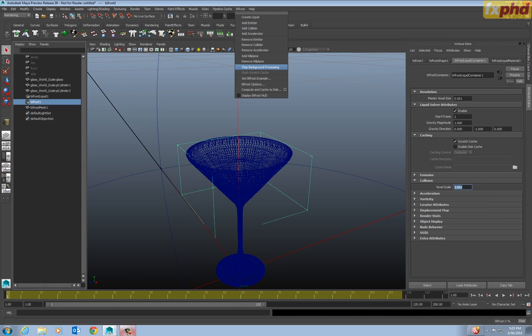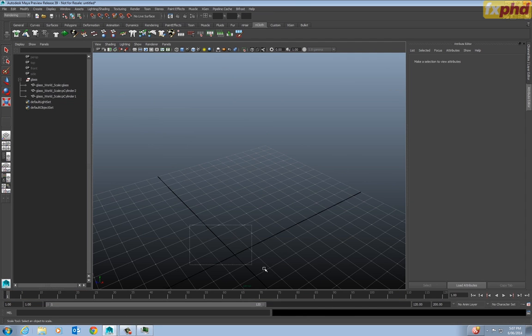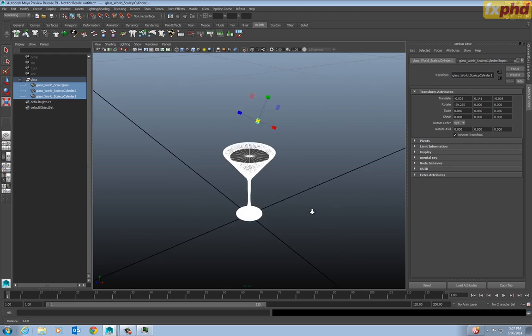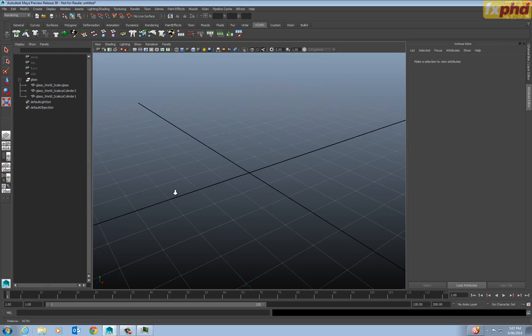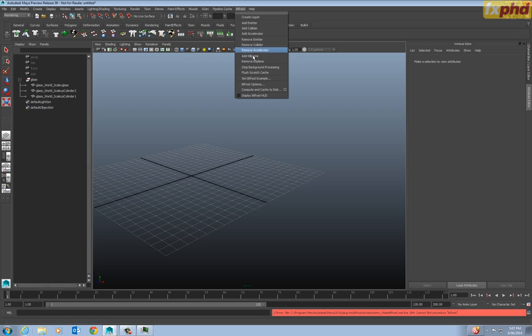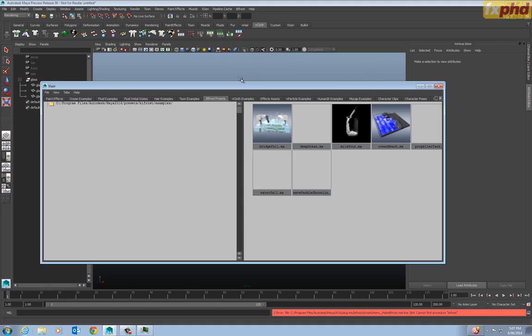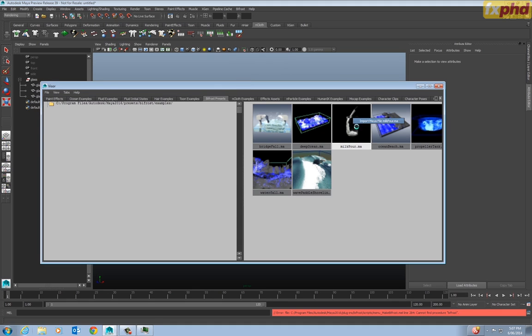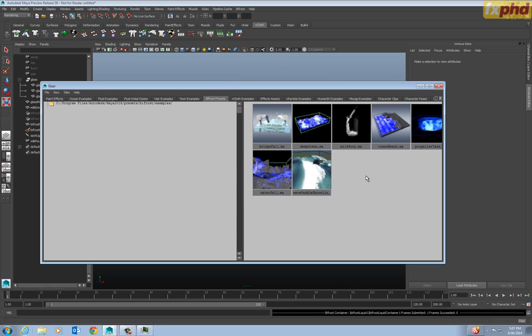So the trick is to get your emitter or collision geometry and scale it up to the size that you already know works. In Bifrost, we can see a working example they've set up, which is this milk pour scene.